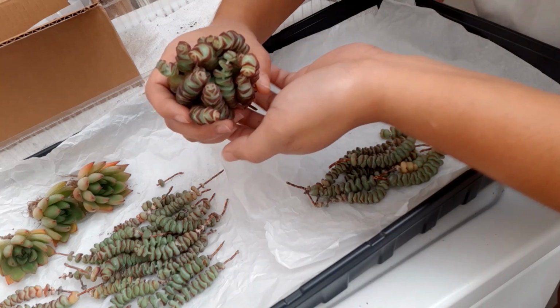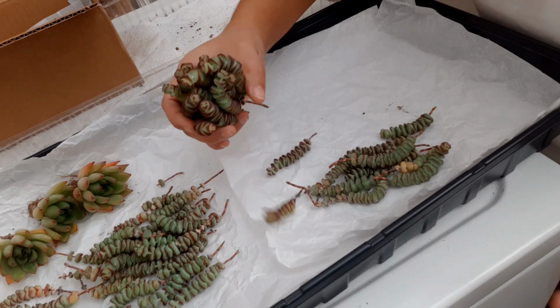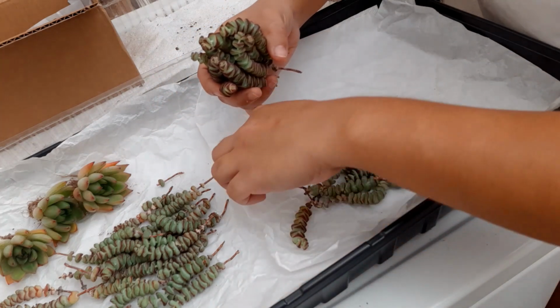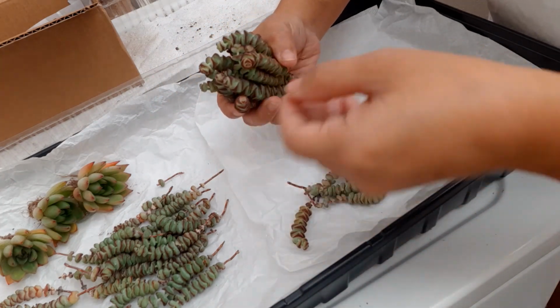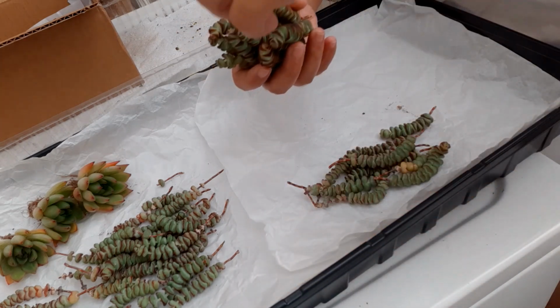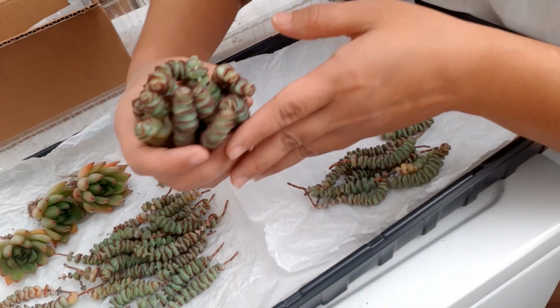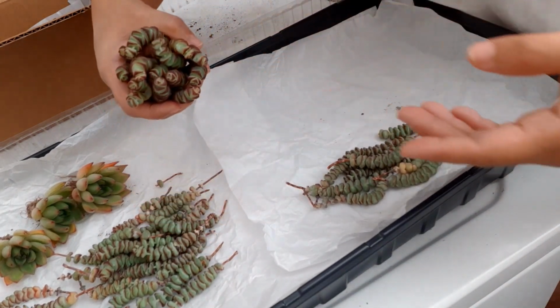Because I don't want to kill them. You don't want to keep feeding them and watering them when they're not growing, because they're not going to absorb those nutrients from their roots if they are dormant. But mine still actively grow. I know because when I propagate, they shoot out roots and they grow new babies.